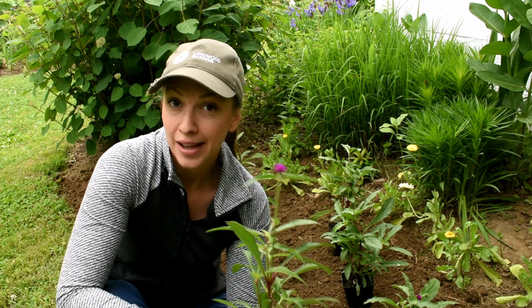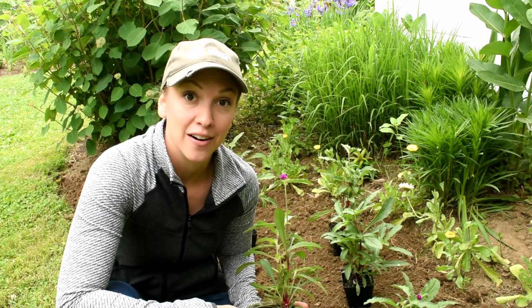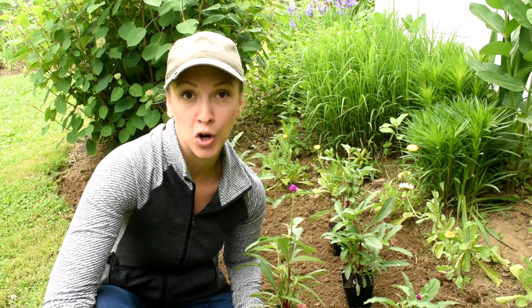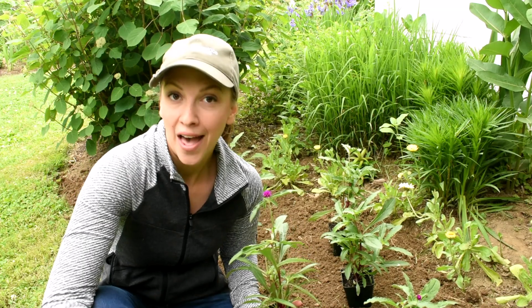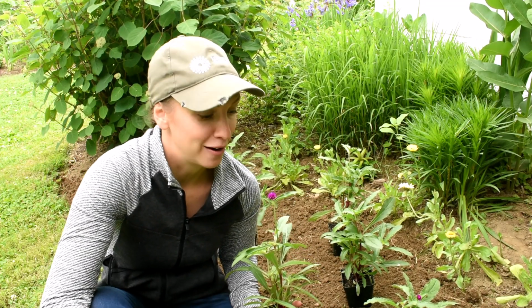That's the same thing. It's native to Brazil, and it really does prefer to be planted once things warm up. So what I like to do is start the seed inside about 6 to 8 weeks before our last frost. And then I plant them out in the garden after our frost has passed and about 2 weeks have gone on. I really want the soil to warm up before I put these guys outside. They're a tender annual, and they're gonna thrive once things are getting a little bit warmer out in the garden.